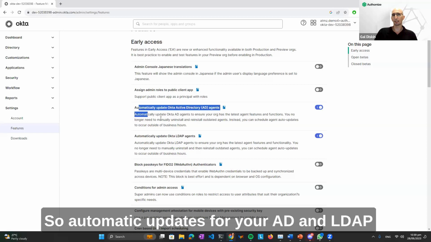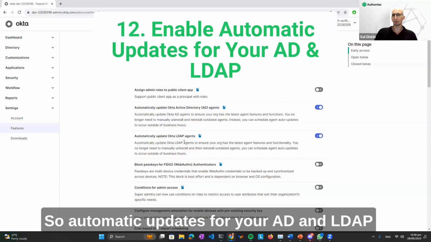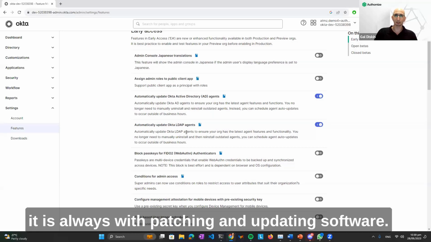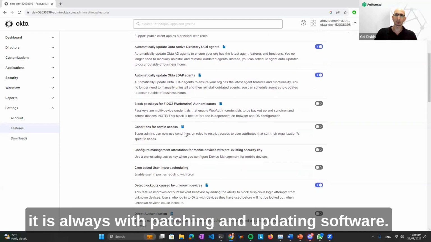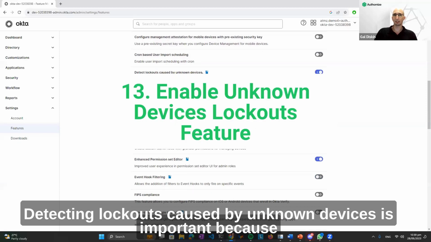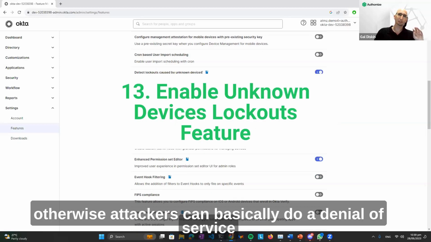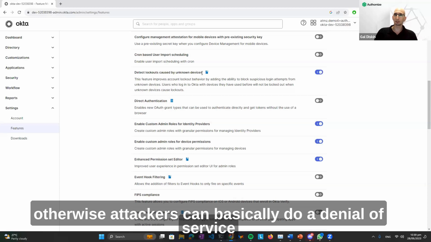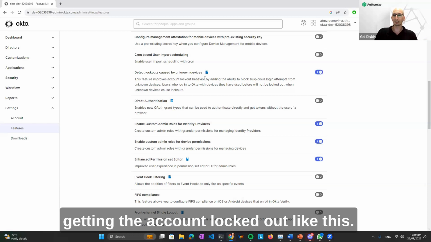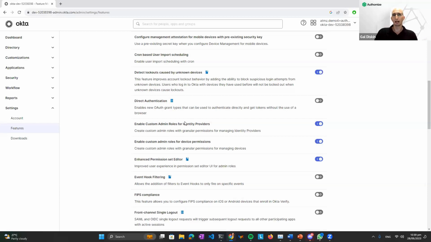So automatic updates for your AD and LDAP agents is a fairly good idea, as it is always with patching and updating software. Detecting lockouts caused by unknown devices is important, because otherwise attackers can basically do a denial of service attack by just attempting to log into an account and getting the account locked out like this.